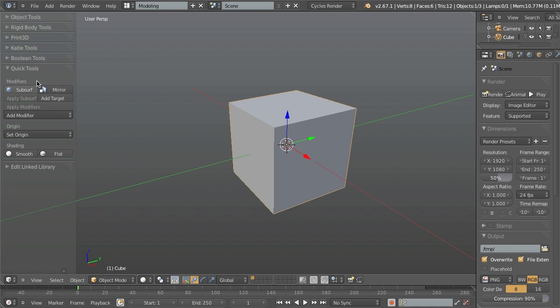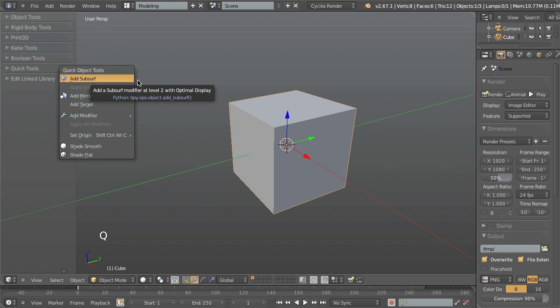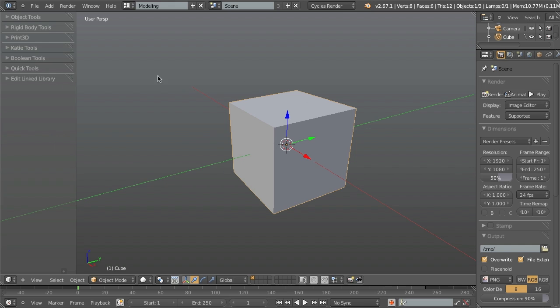Now the toolbar is only present in object mode, not in edit mode or sculpt mode, which I'm going to demo in just a moment, but it's there if you choose to use it. So personally, I generally close this, but you can find the menu just by pressing the Q key. Now I've chosen the Q key because it's very quick and easy to access. I always use my left hand on the keyboard at all times, regardless of whether I'm using a tablet or a mouse. And so the Q key is very, very easy to access just with my pinky key.